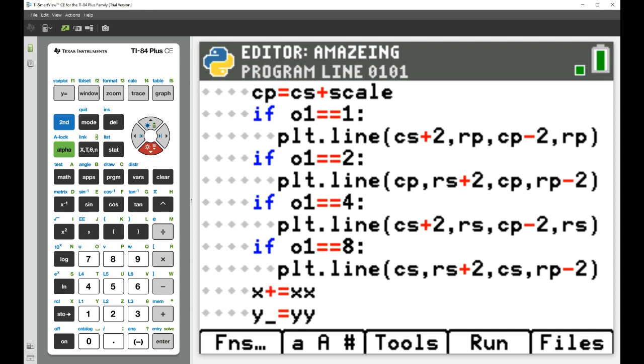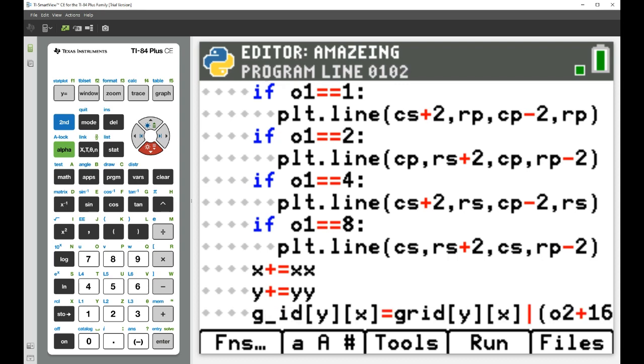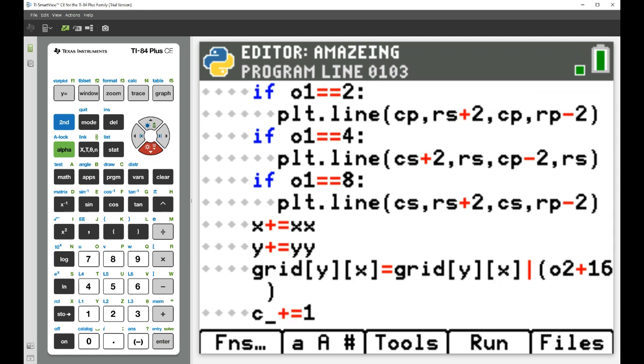It's either going to be plus or minus 1 for one of them, and the other one will stay the same value. Then change the new location's value, old value, which was 0. I could have done without the OR statement, and ORing it with the O2, the new direction value, plus 16. Take my word for it, it works.